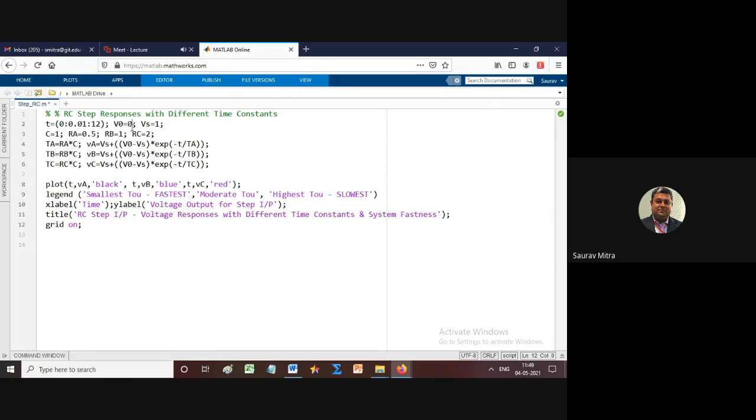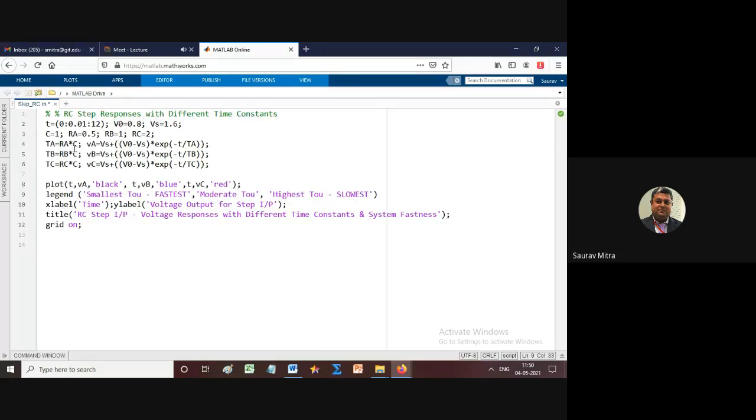Initial voltage you are taking as 0. If you want, you can change it here only. So initial voltage let us take 0.8, and Vs let us take 1.6. Likewise, we are starting all the graphs at 0.8 volt, because we are assuming that the capacitance has an initial voltage of 0.8, and the supply voltage is 1.6 volt, and there are three cases.